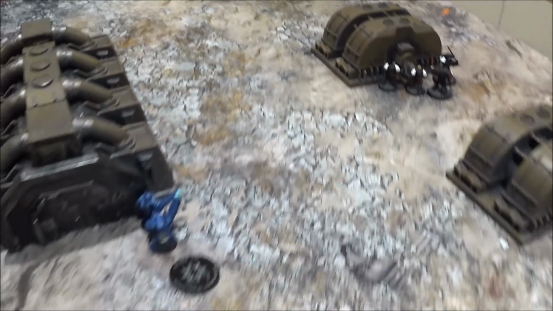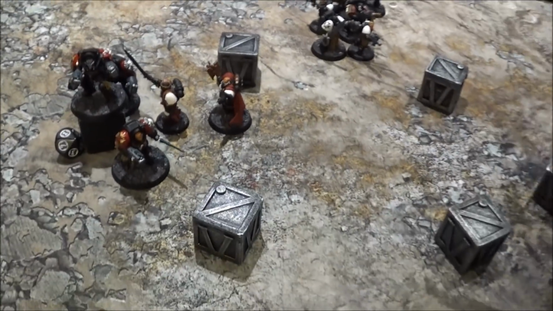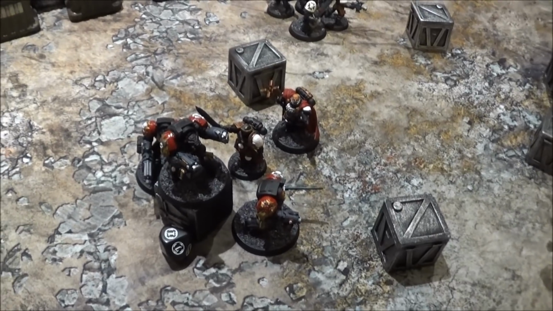So Tau are definitely playing for the objective. They've still got a lot of armor on the field. Let's see what the Black Templars can do going into their turn 4.